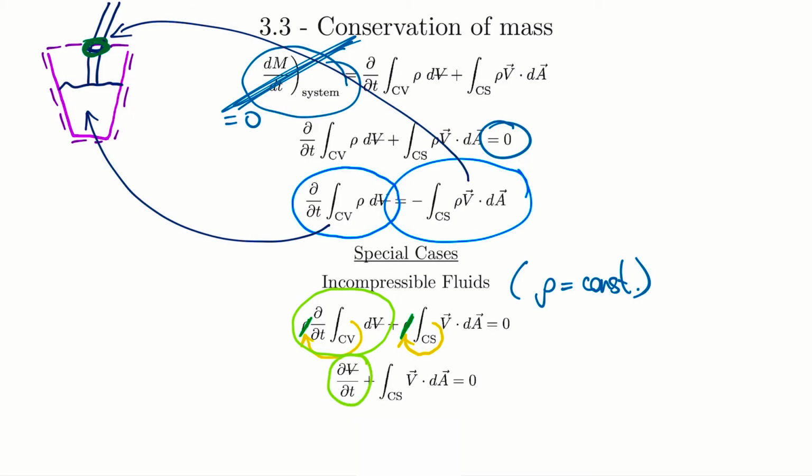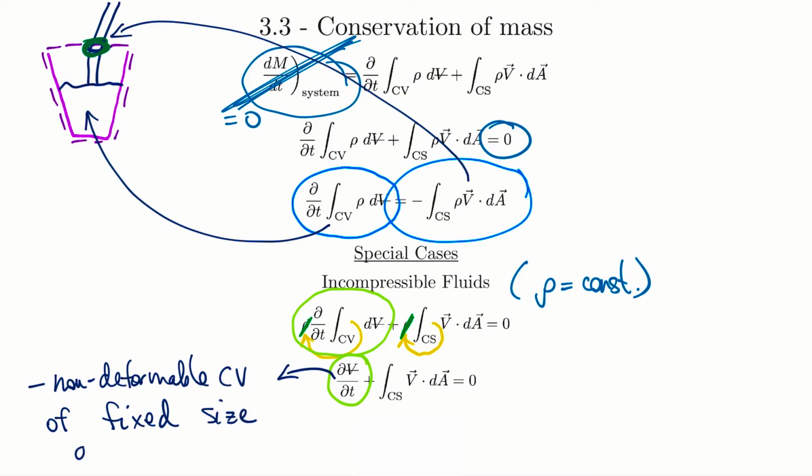Now if we pause and think about that for a second, like the example of the bucket above, where I've drawn the control volume around the bucket, you will decide what the control volume is. So this is saying that control volumes change over time. The change in the volume over time, dV by dt, is what that's saying. When we have a control volume that we decide on, normally they're non-deformable, normally they're over objects that are solid. So we say we have a non-deformable control volume of a fixed size and shape, and so that is going to be equal to 0. That's just the change of the volume over time.